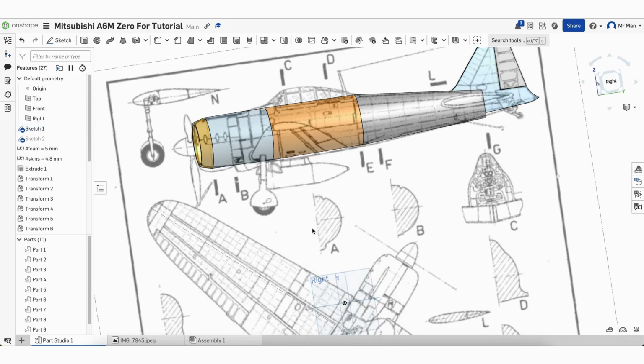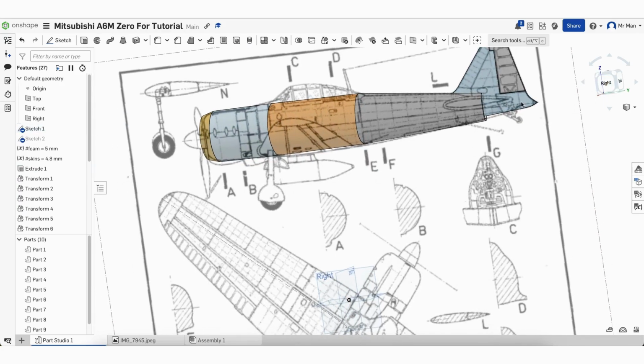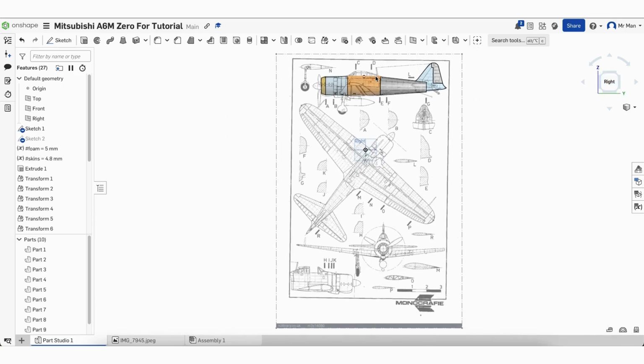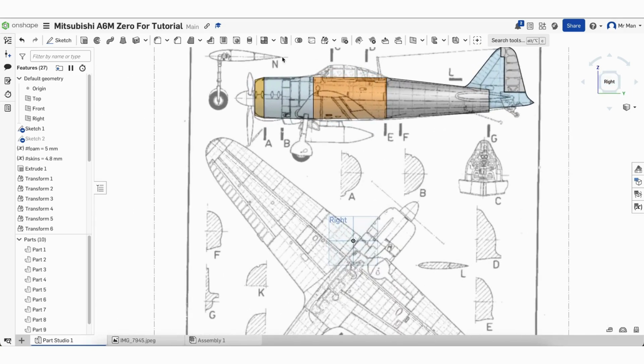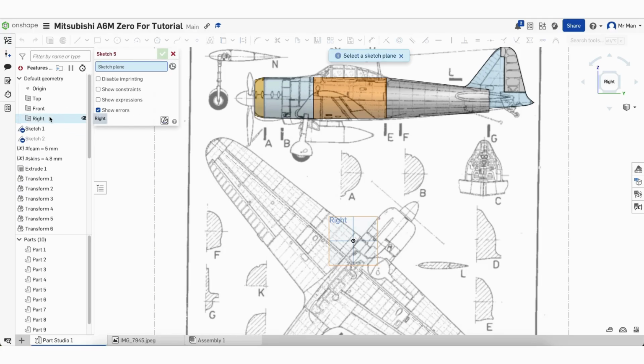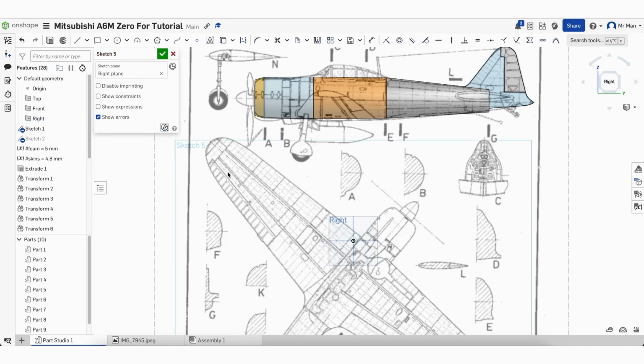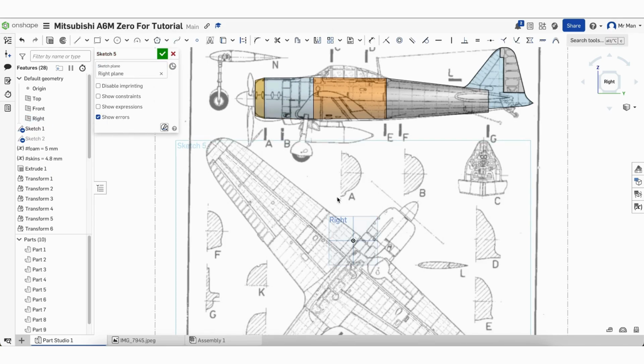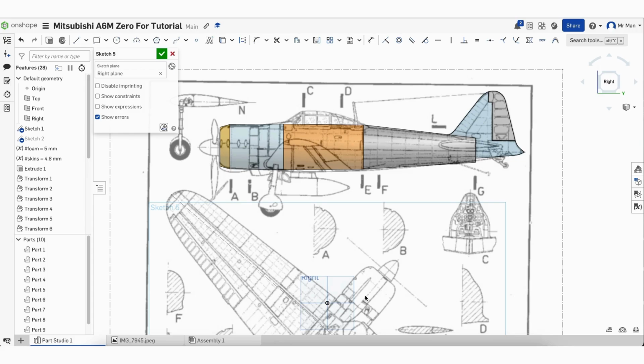Alright. So now we want to make the canopy. So we're gonna choose the right plane, make a sketch. And let's just zoom in a little bit right there. Alright. So we're gonna pick line.